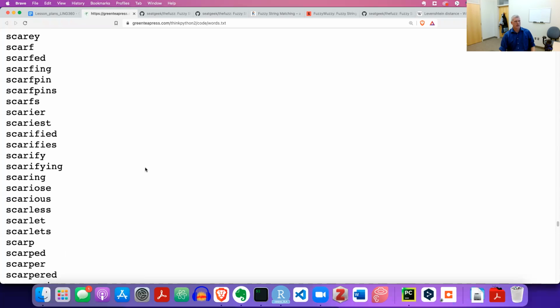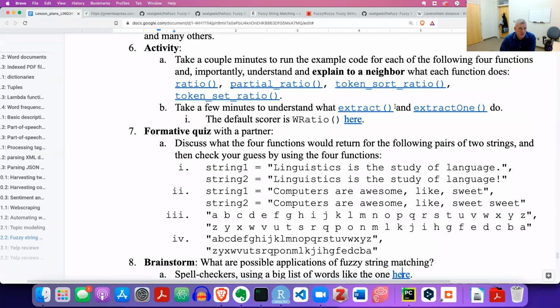And so I assume word processors that have spell checking ability have some part in their code that does fuzzy string matching for each word and says, do you find this word in the big list? If not, mark it with a red squiggly. And if you right click, it may list some suggested words, like, I think you're looking for this word. I assume those suggested words are based on fuzzy string matching with a high score, kind of like the extract function that we saw earlier. It's probably extract with a limit of 2, maybe 3, words that are like this other word.